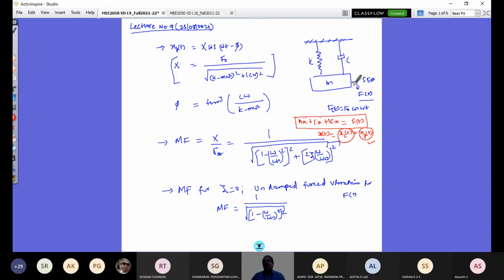It is not like disturbing the mass from its static equilibrium position, either by giving some initial displacement or initial velocity and leaving it to vibrate. That is what is called a free vibrational response. You are able to differentiate that clearly. What do you mean by free vibration? What do you mean by forced vibration? So in the last class, we just learned the forced vibration study for a harmonic excitation to the vibratory system.